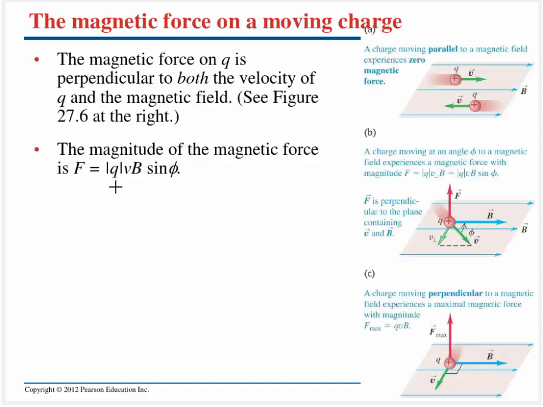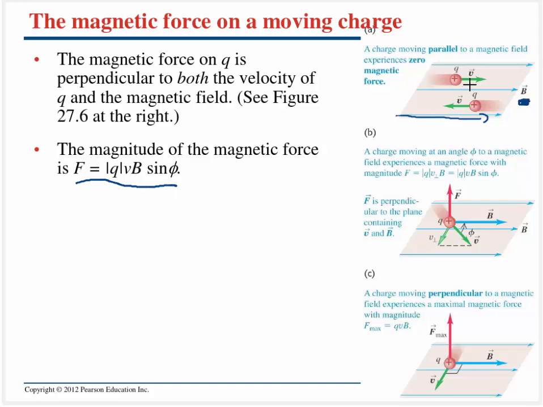We can also say that if we just have a magnetic field and we have a moving charge in it, then it's going to experience a force. Much like we had electric field, we're going to write magnetic field with the symbol B. If we have a moving particle in this field, it's going to experience a force. We can write that force as the magnitude of the charge multiplied by the velocity, multiplied by the magnetic field, multiplied by the sine of the angle in between those two.